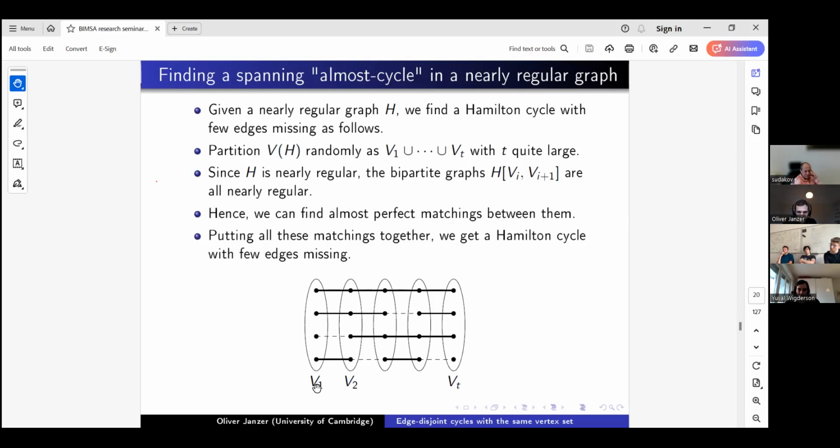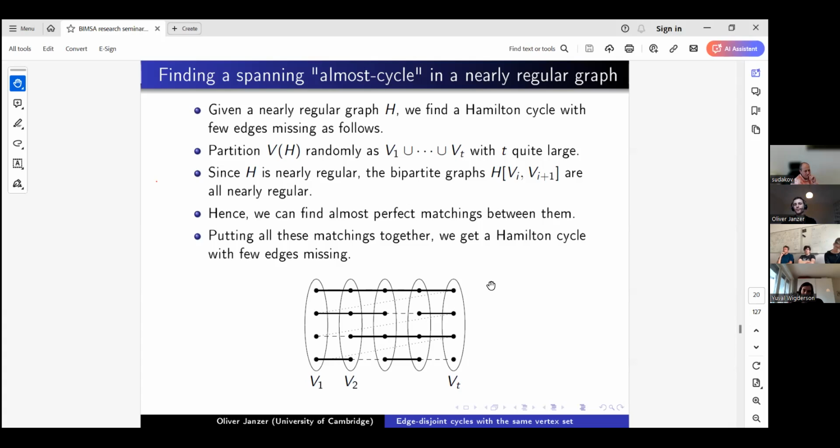And this is the picture. So you have a bunch of these blobs, and between consecutive blobs, you have almost perfect matchings. The dashed lines represent edges that are missing. They're not there. Now, if you add the dashed lines, you get something that's still not a Hamilton cycle, actually. But if you now add the dotted lines connecting vertices in the last blob and vertices in the first blob, then you get a Hamilton cycle or path. So you need only to add these dashed edges and the dotted edges to create a Hamilton cycle.